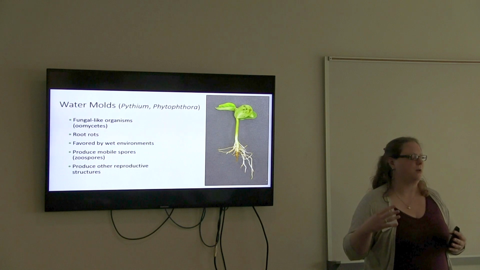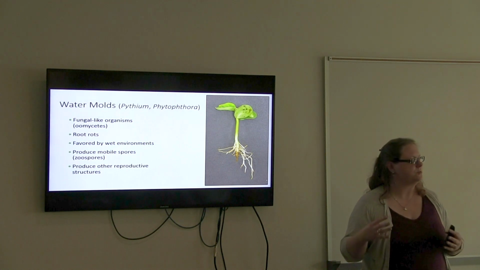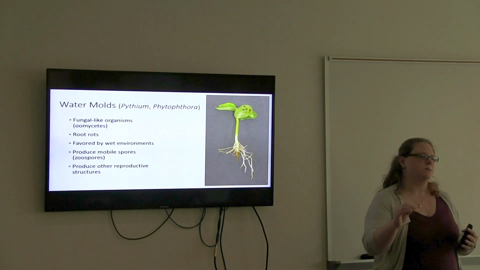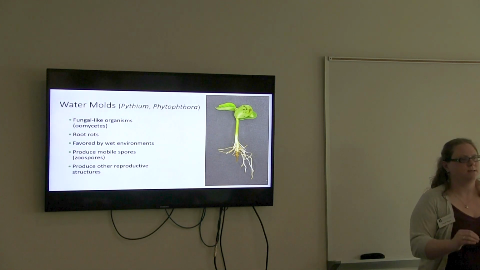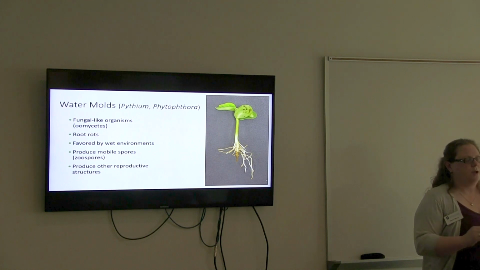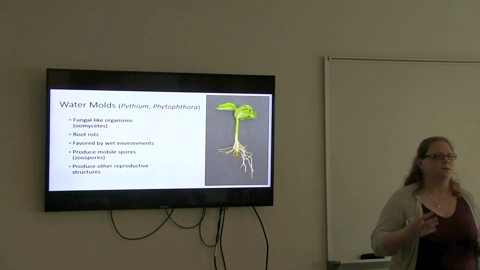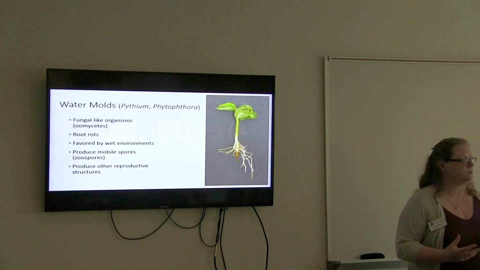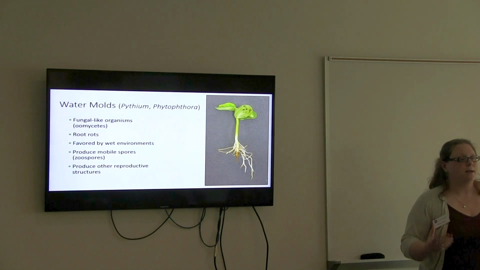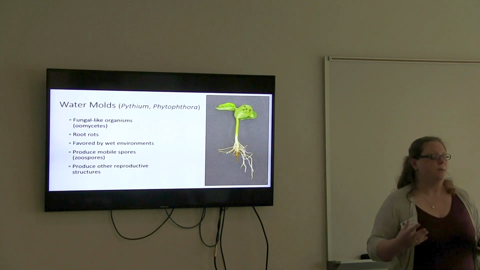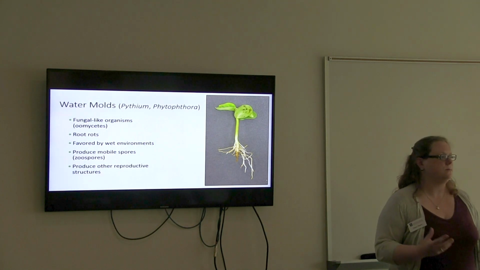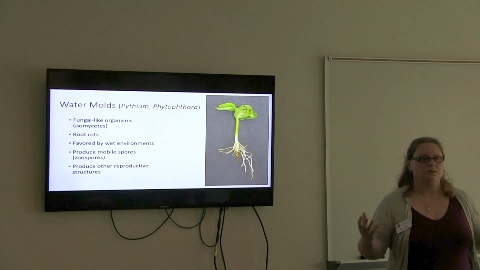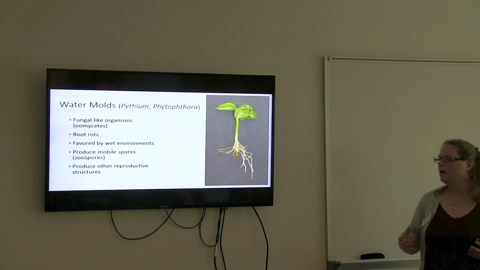There's also some different metabolic pathways that are different between those two groups. And so again, if you have a fungicide that relies on some of these metabolic pathways, they may not be effective against oomycetes. And so this is one of those reasons that people will say, well, why does it really matter if I know I have a root rot? Why is it really that critical to figure out, is it a true fungus or is it an oomycete? Depending on what management you're planning on doing, it may be really critical because you don't want to dose a system with a fungicide if that's not going to be effective.